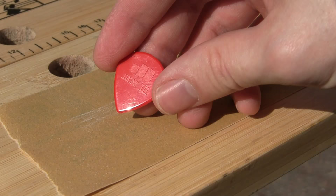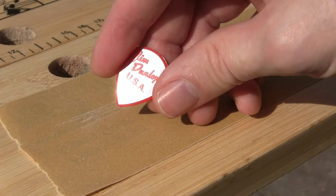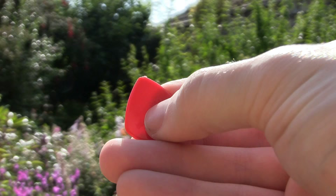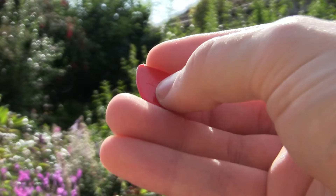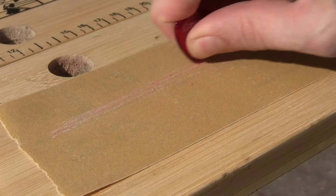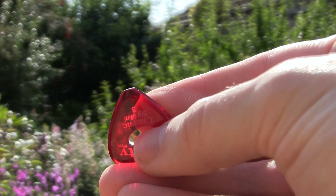The Jazz 3, on the other hand, surprised me a little bit. It kept trying to slip out of my hand and it didn't ever feel like it was contacting the sandpaper properly - it was trying to reject the sandpaper rather than be abraded by it. And you can see very little damage to the tip there, just right on the point is gone. So well done, Jazz 3. The Gravity just looked far too nice - I didn't really want to do this with it. But after the first two strokes, it then started to really wear with the sandpaper. As soon as the sandpaper got a purchase, it started to flatten down. Not a huge amount of damage, I suppose, but still plenty.